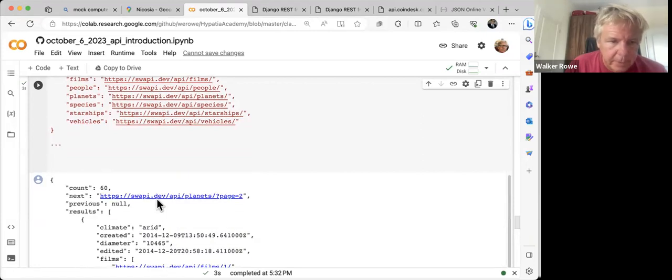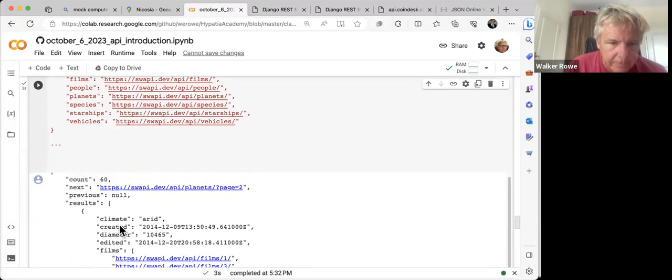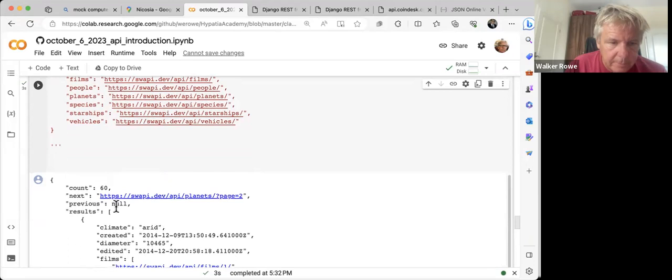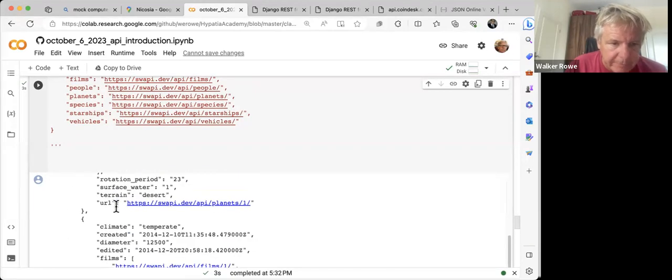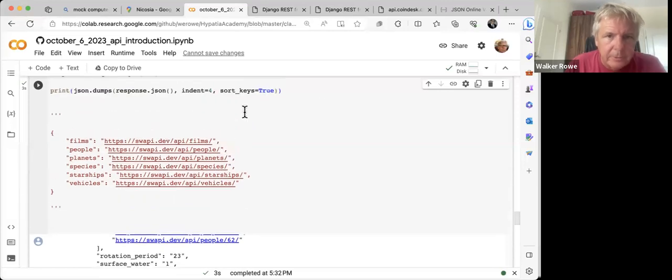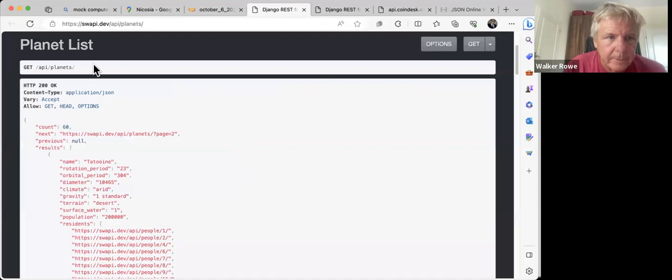There's a lot of them. So I think it does it based on... every planet should have a number. Let me see here. Hold on. Let's see.